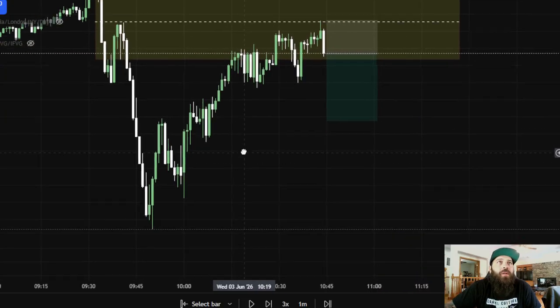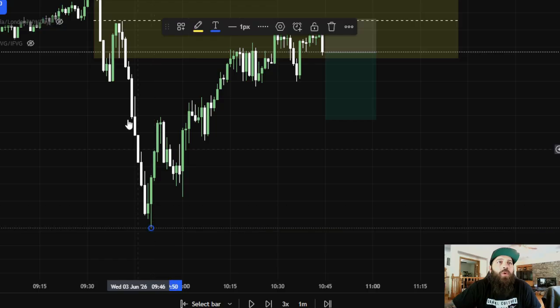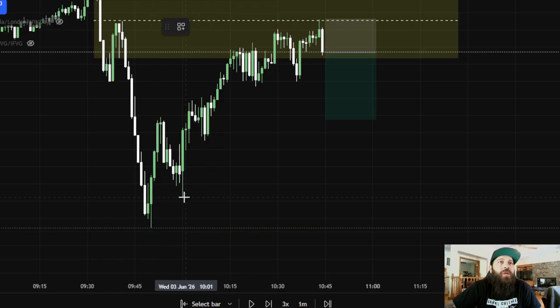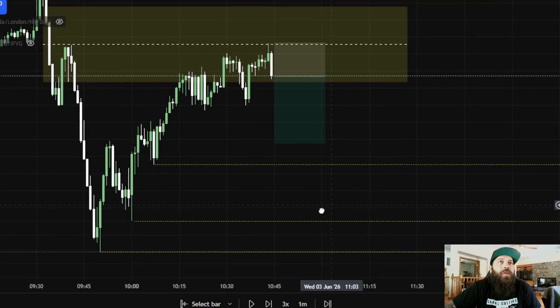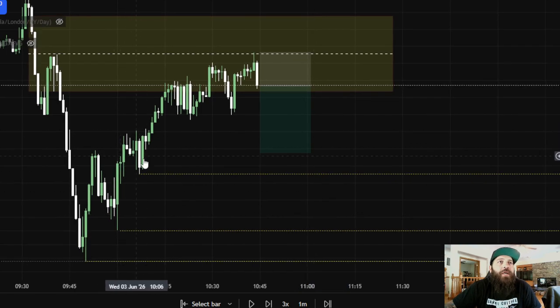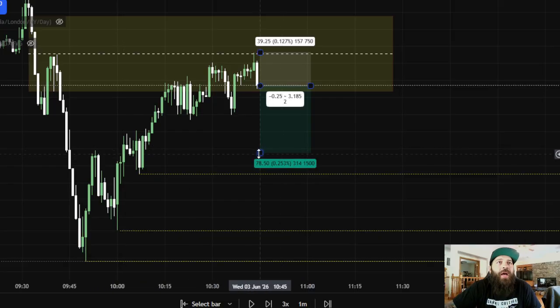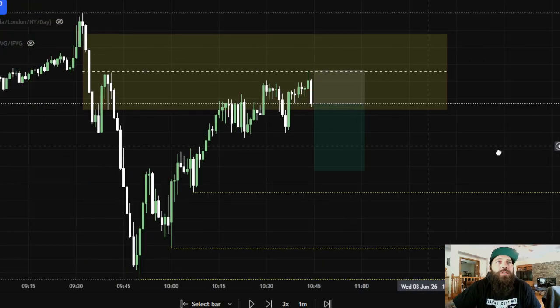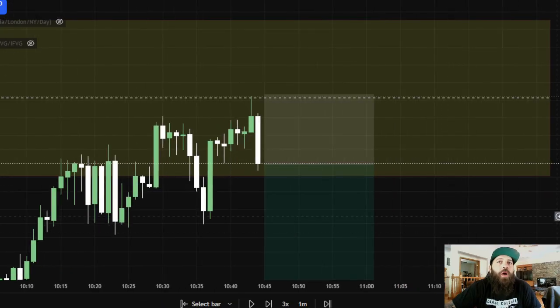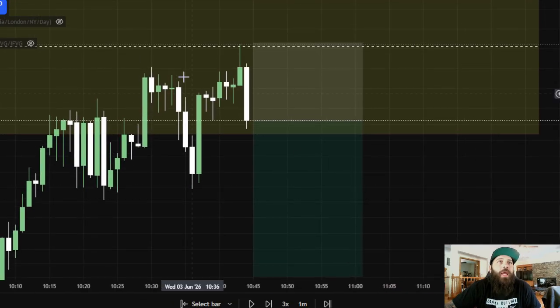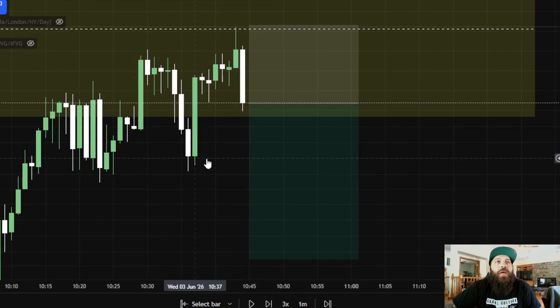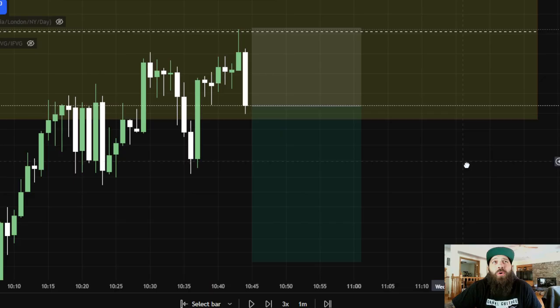Does this align with some sort of liquidity? Well, where would we be seeking first? We would seek this. We would look at this. We'd also want to be careful. This is the 50% of this area. You might get rejection here, and we happen to line up with that pretty well. So this is fine. Some people might want to wait for a close below this just because of this overall choppy accumulation area. They may want some more confirmation and to get a close under there. It's totally up to you.